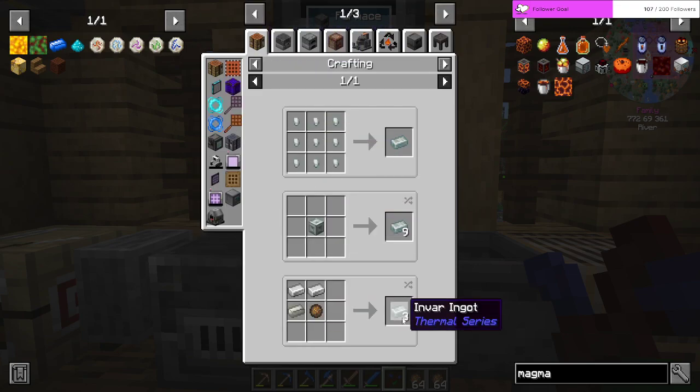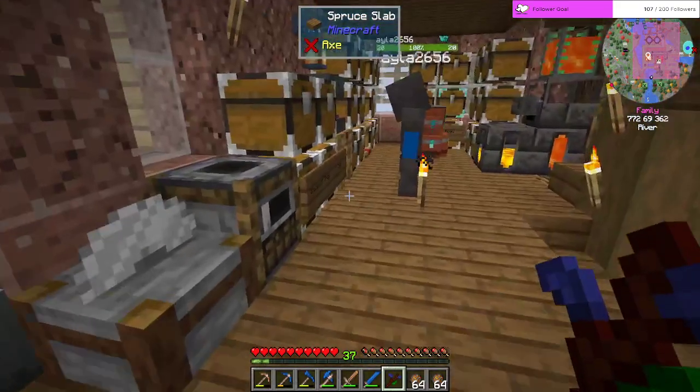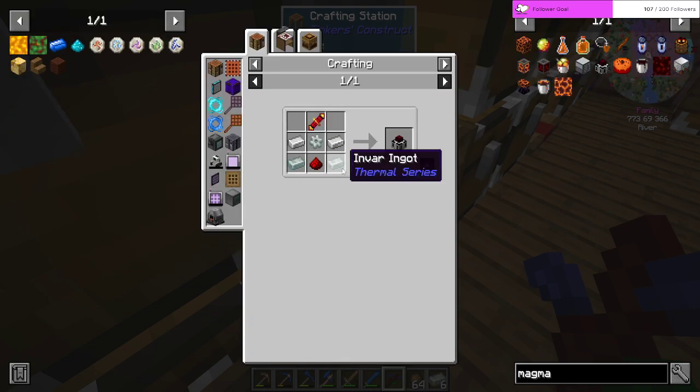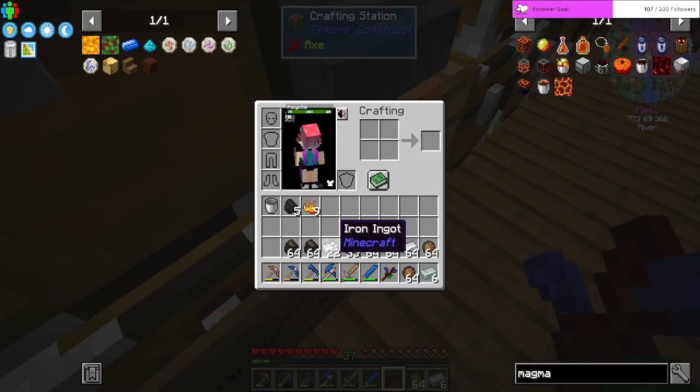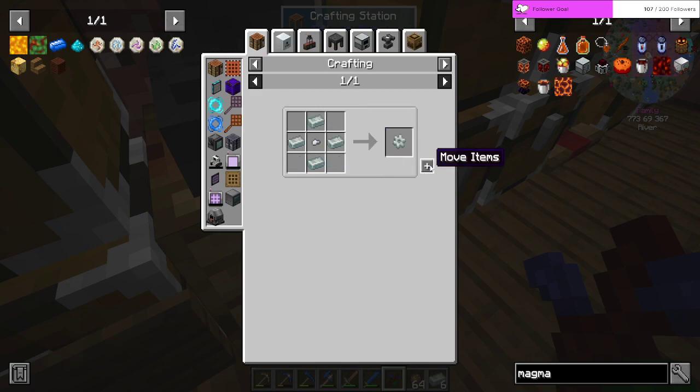This will only make 3 ingots. That's going to be 6 ingots that we can make. That's not what I thought it does. Just fine. Nuggets. We only need 6. Sweet! We have enough to make the magma, whatever it's called, what we're wanting to make. Okay.